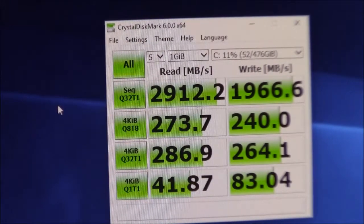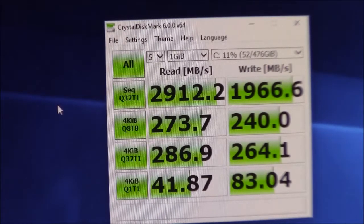Alright guys, test is over, and it is not exactly the same as what is stated by Samsung, because Samsung states it has a write speed of 2100 megabytes a second, and the test says it has 1966.6 megabytes a second, and Samsung says it has a read speed of 3500 megabytes a second, and the test says it has 2912.2 megabytes a second. So, it's off, but it's still pretty fast.